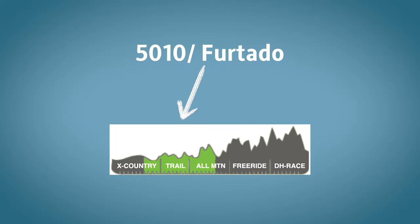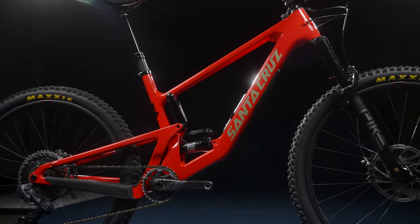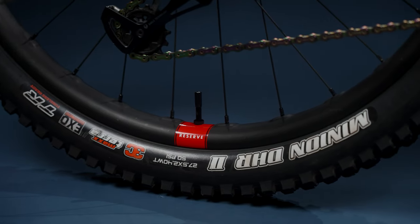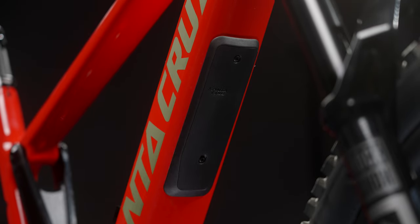Let's talk about who this bike is for. It sits squarely in between their XC bikes like the Blur and the Wilder, and the Hightower and Bronson at the 150mm end. This bike feels like it's for the rider coming from a more technical downhill trail background who wants something lighter and shorter travel for more long-distance riding and a poppier feel — or a cross country rider that wants to build their skills, ride more aggressive trails, push their limits, and have a bit more fun.